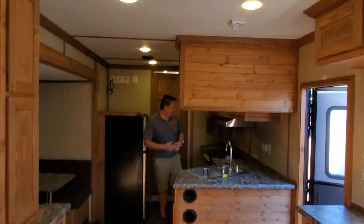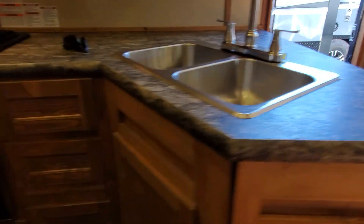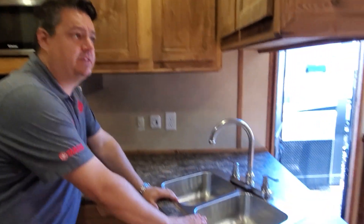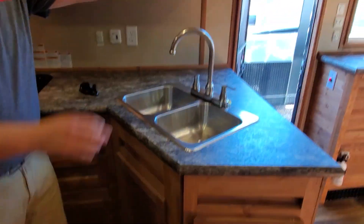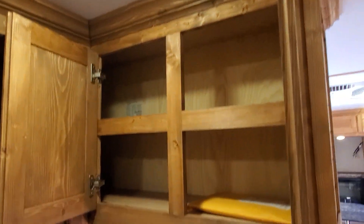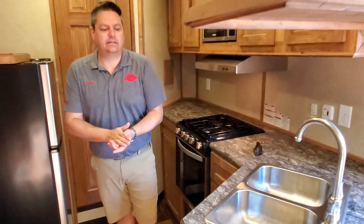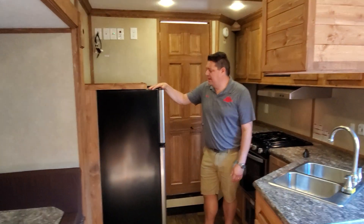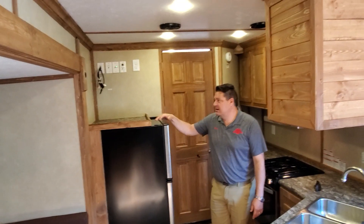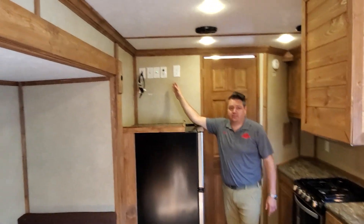Josh, come into the kitchen. There are some nice drawers in here. You've got your stove, microwave, great workspace, and an awesome space for your sink. I really like these upper cabinets — I can see myself cooking in here. One of the things I obviously like to do is cook and eat in my fish house, and this house is set up for it. Right behind me is going to be the fridge freezer — it's 110V and a big size, which I like.